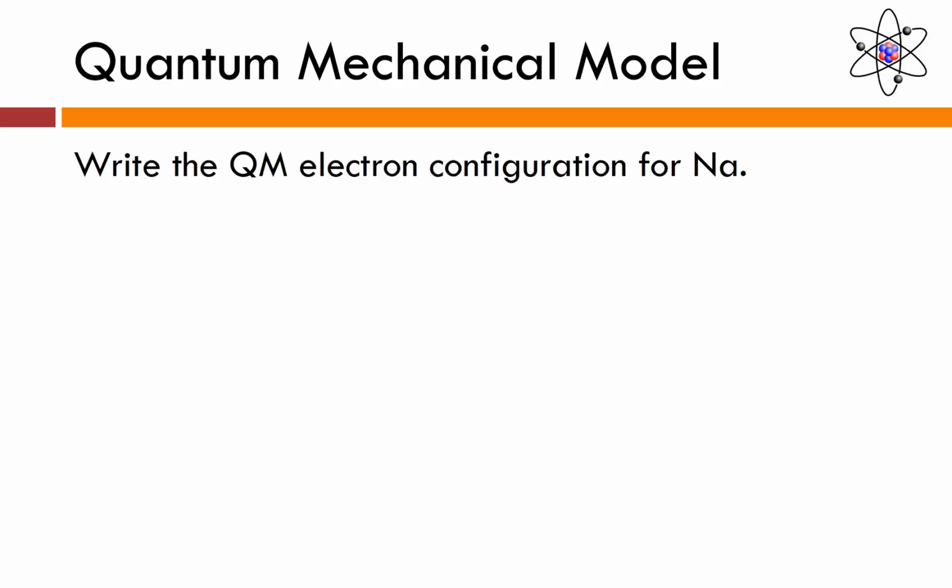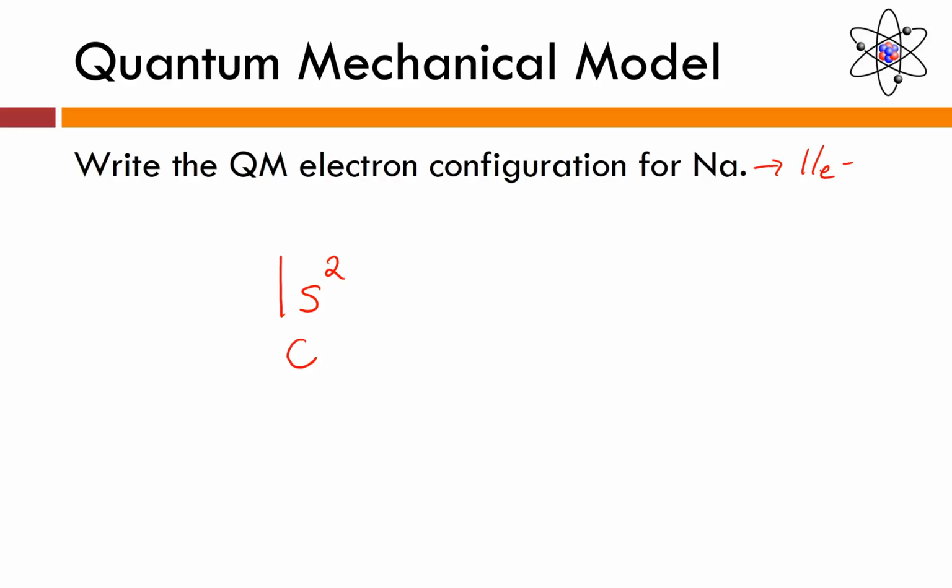So it's telling us to write the quantum mechanical electron configuration for Na. Na is, of course, sodium. And if you were to check the periodic table, you'd see that sodium has 11 electrons. So our job is going to be to use that filling chart, what you just copied down into your notes, to predict where the electrons in a sodium atom are going to occupy as far as the energy level and sublevel. So we know that 1s is the lowest energy level, and I know, actually let me give myself a little more space, 1s, and I know that I can fit a total of 2 electrons into the 1s sublevel.